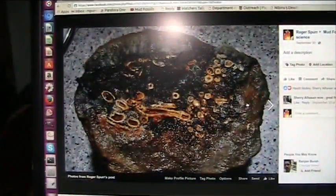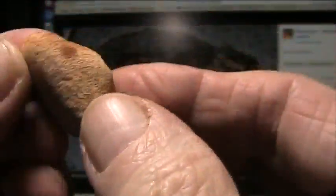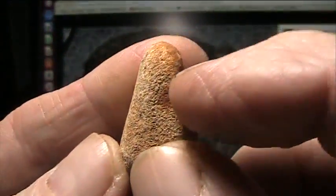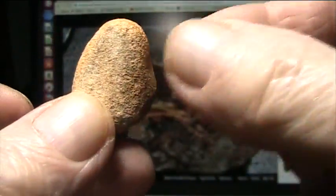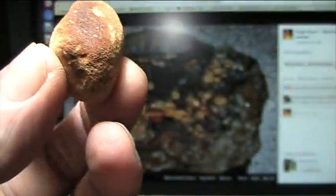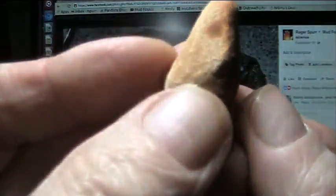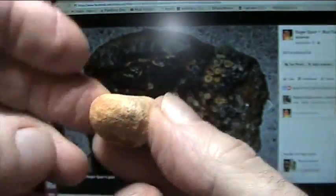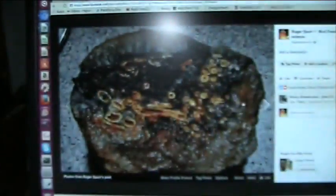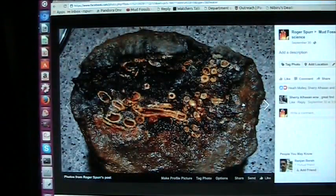Little tiny ones. I have this one right here. This is a lung, believe it or not. That's a lung, and this right here, that little tiny dot, is the airway that goes in. I don't know, it's a chipmunk or something. And this is what leaks out. The blood fluid leaks out, and it died in this. You see how it's flat on the bottom? It died laying flat like this. That's a lung. I don't know what it's from. I have literally hundreds of them, and I have them that bled out myself, completely bled. Literally drops of blood came out of them. So this is not uncommon.